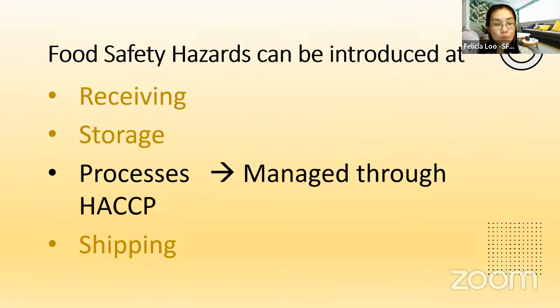Now, we're pretty good when it comes to processes. Everyone kind of has HACCP. So HACCP programs really help with managing the food safety hazards at the process area at your facility. What I want to do today is really talk a little bit about what happens outside of our facility, things that we don't see and should be seeing, right? And that's when Hans comes into place, right?